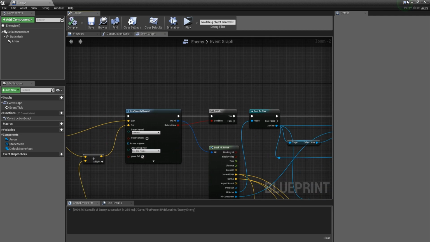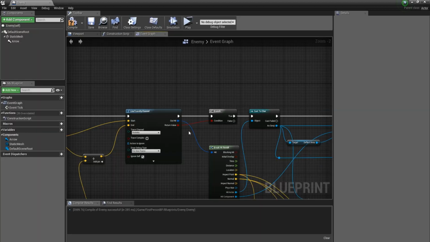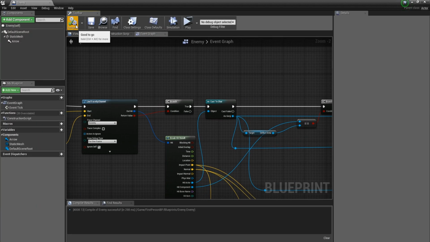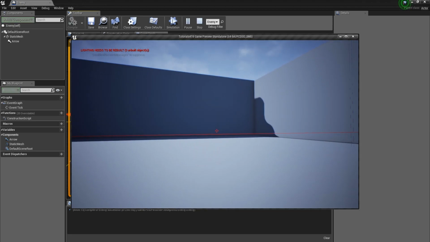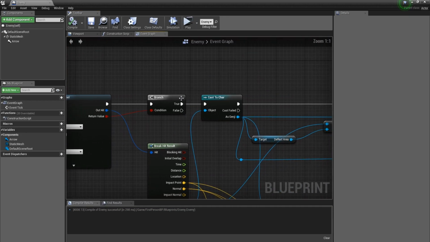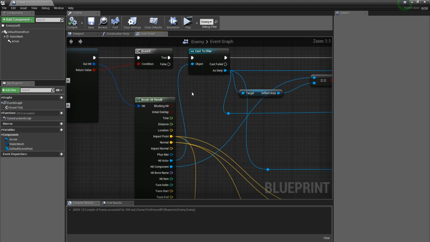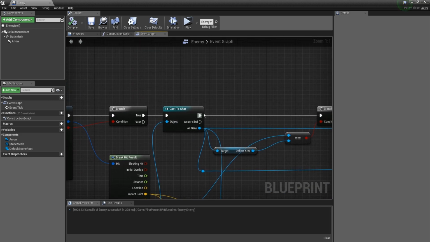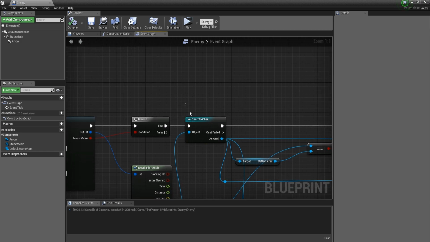One thing I want to say: let's rename our character to be Genji, because usually, if you're going to have power-ups, you're going to have multiple characters, so you only want to do this cast to Genji. If we hit something with our line trace, we are going to have this red dot at the end. If we don't hit anything, we won't have the red dot. If we hit something, we break the hit result and cast to our Genji. At this moment, the name here is Character because that's how I had it, and it's a bug from the engine. So let's just say this is Genji right here.